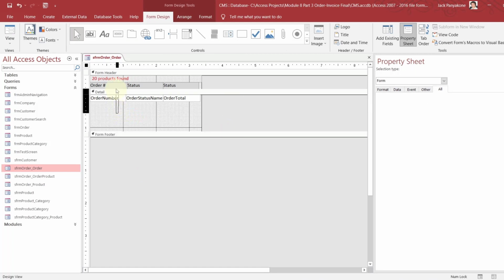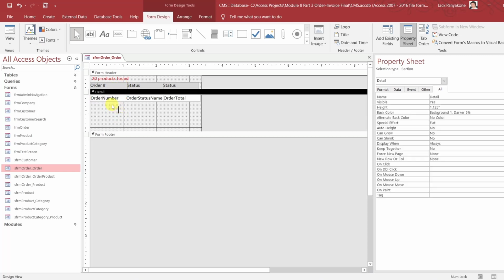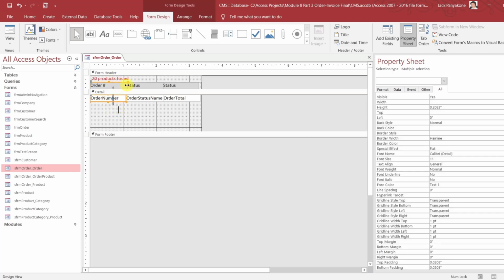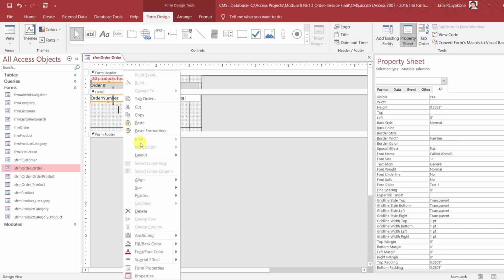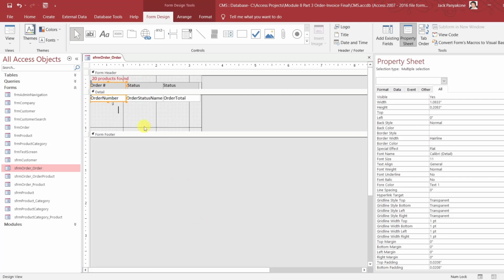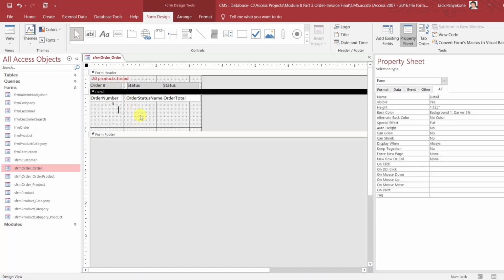As a matter of fact, I just noticed this guy was a little wider. Let's do this. Size, narrowest. That's better. Now we can push it right there. That's good.